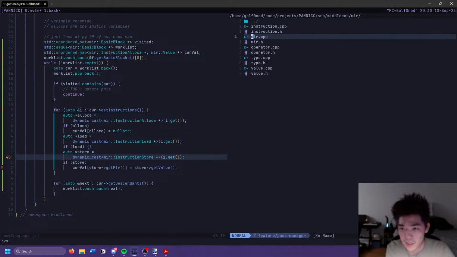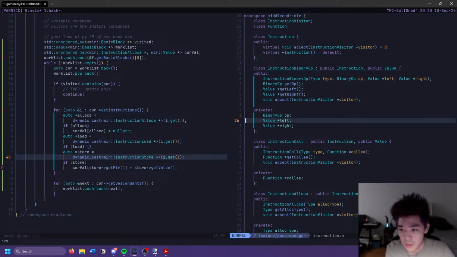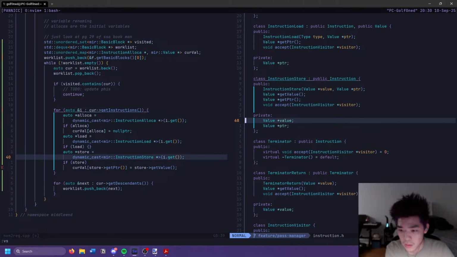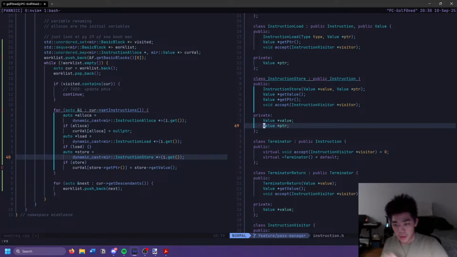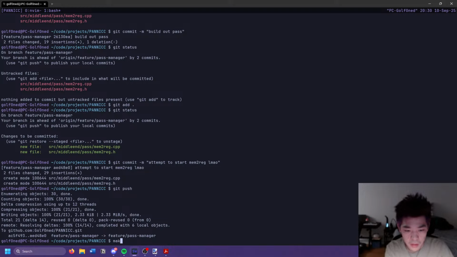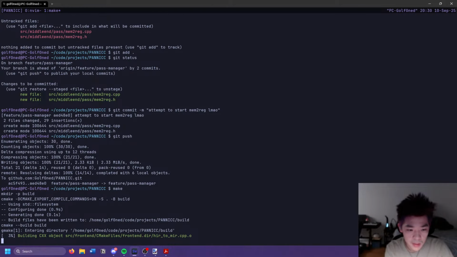Right? I think that's how I wrote it. Maybe I can make this more expressive. Right, and then real quick, let's see if this builds.